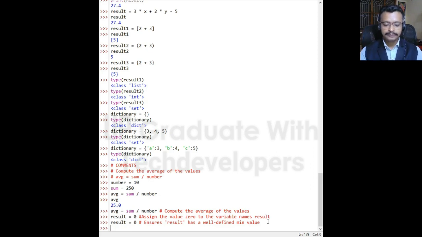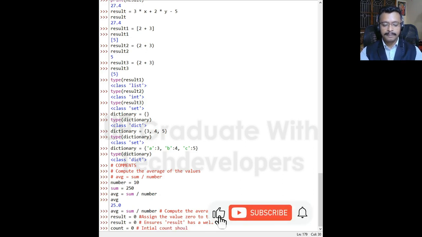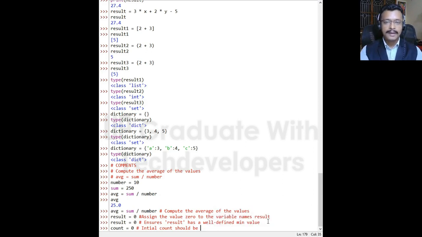For example, here I will write count is equal to 0. If I write a small remark, I can write: initial count should be 0 or greater than 1.